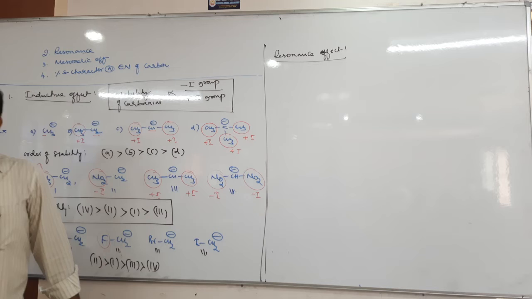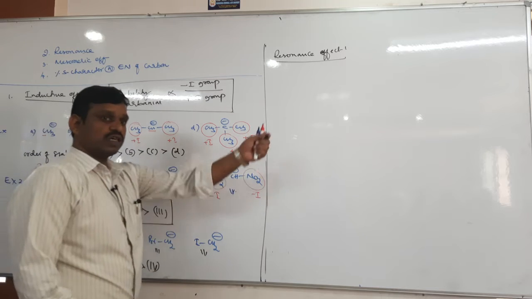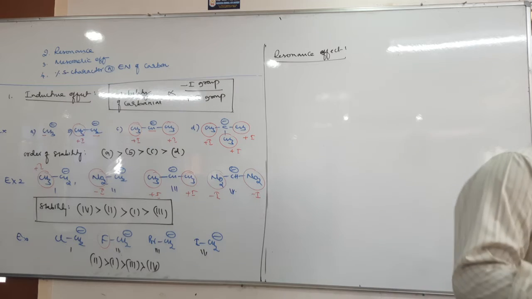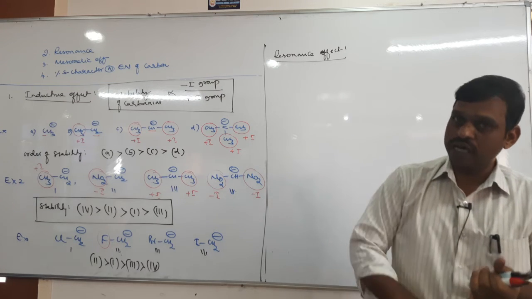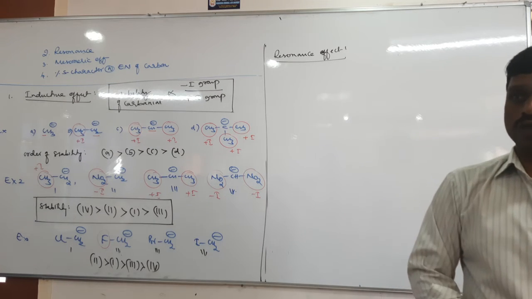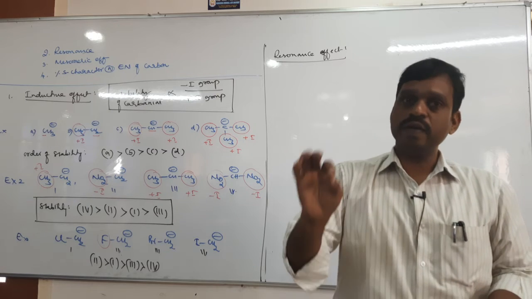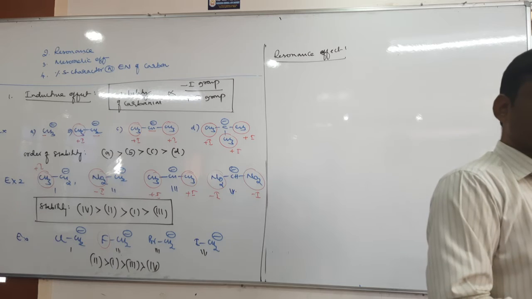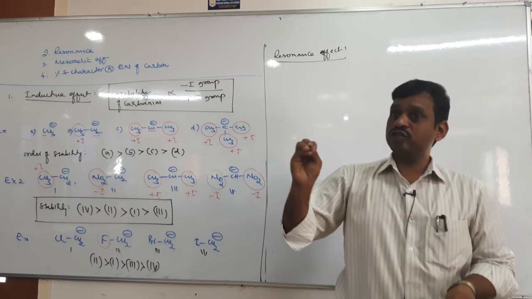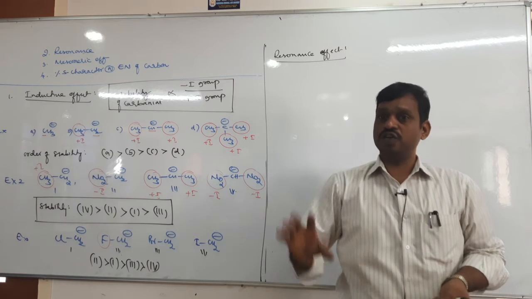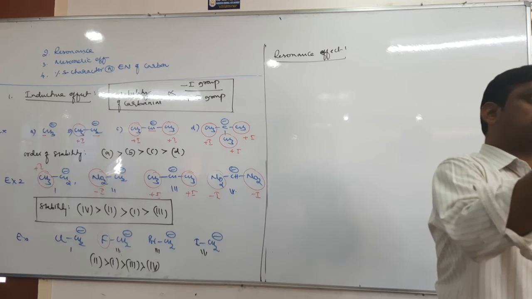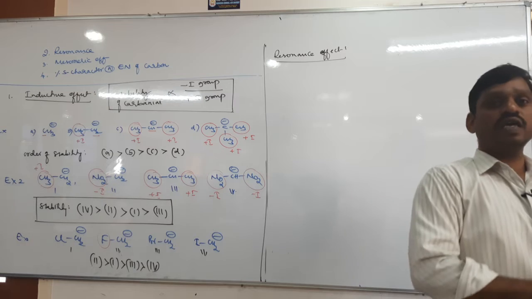Resonance effect. Tell me, so what is the resonance effect? Here we study resonance effect, not only in carbocation, we will study in carbanion, even free radical also. So wherever resonance comes, remember resonance always stabilizes the molecule, irrespective of nature. That means as the number of resonance structures increases, the stability of the molecule increases.